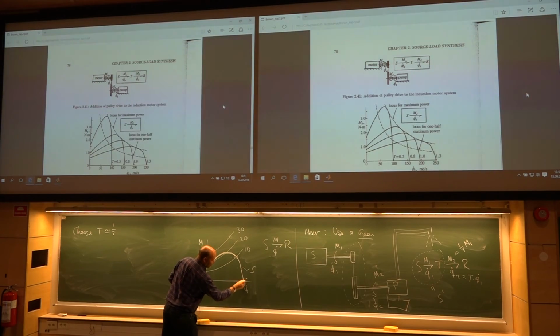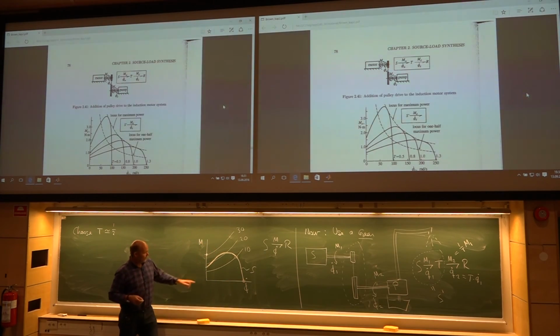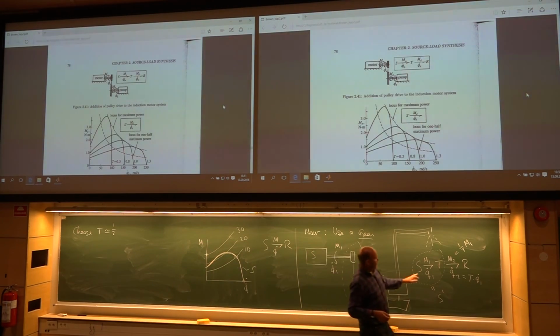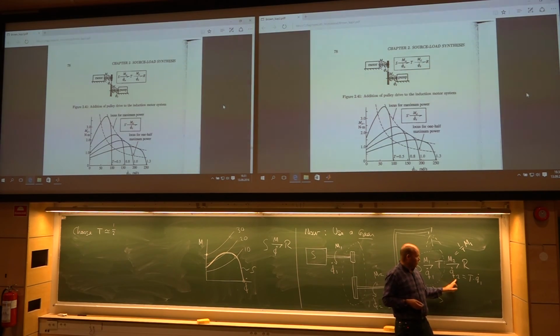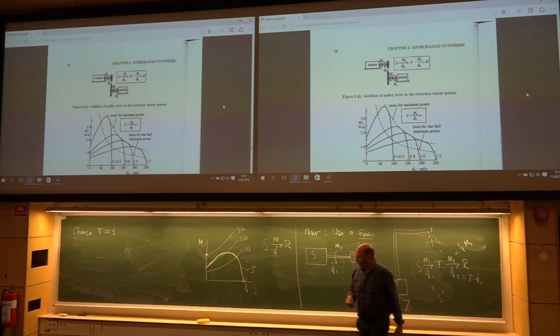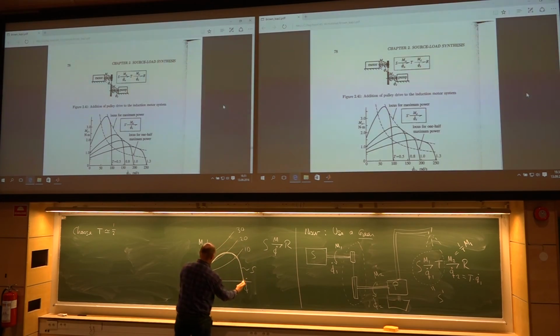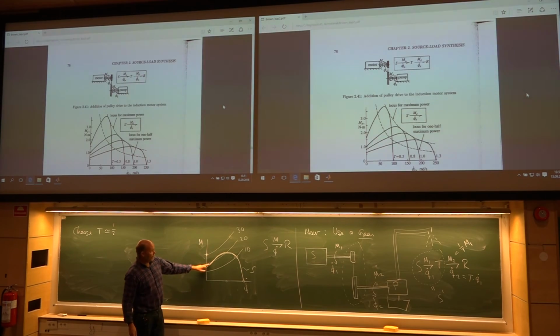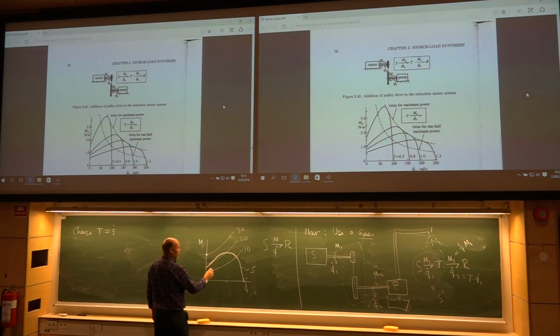What about this point? What happens with him? Well, the torque is 0. I have a certain rotational speed, but now the new speed is going to be half of what I had. So I will only get half if he will go through this point roughly. So this curve he will now look something like this.